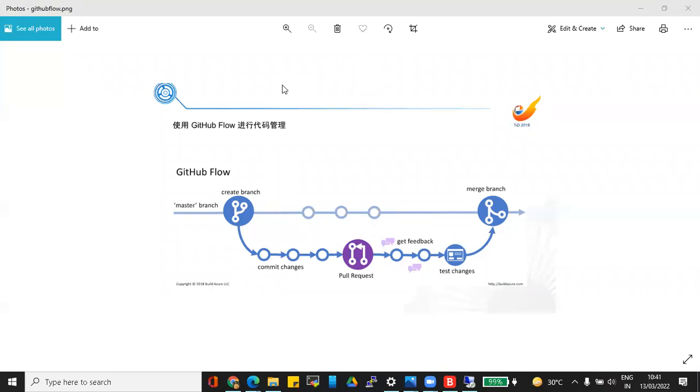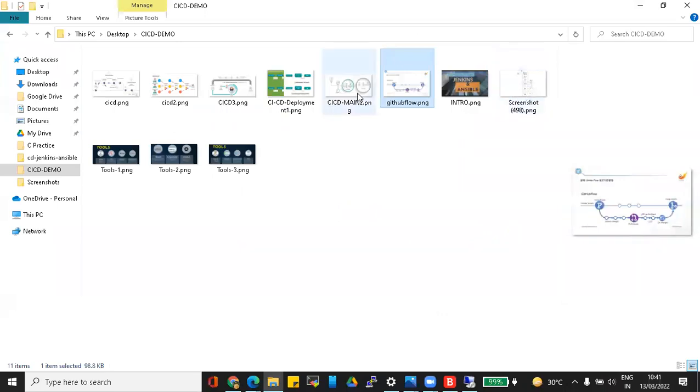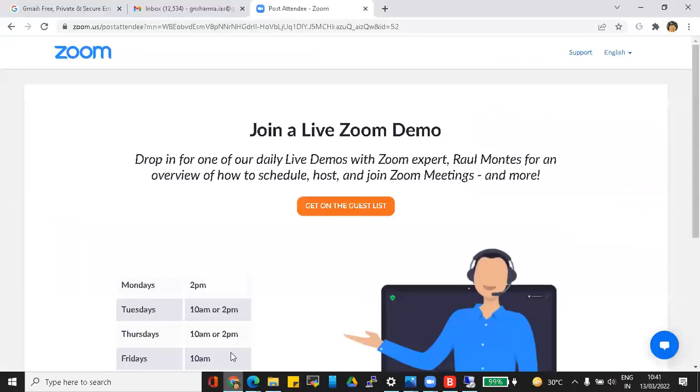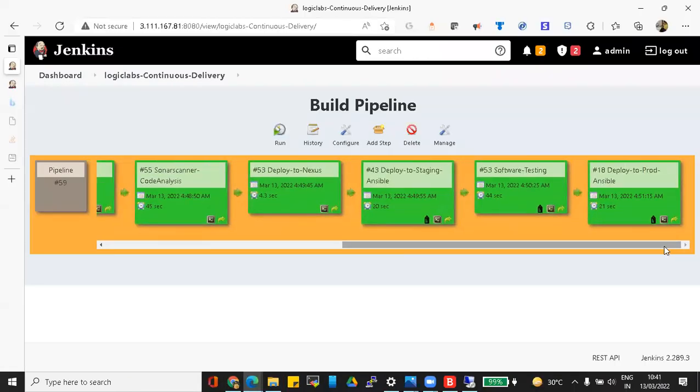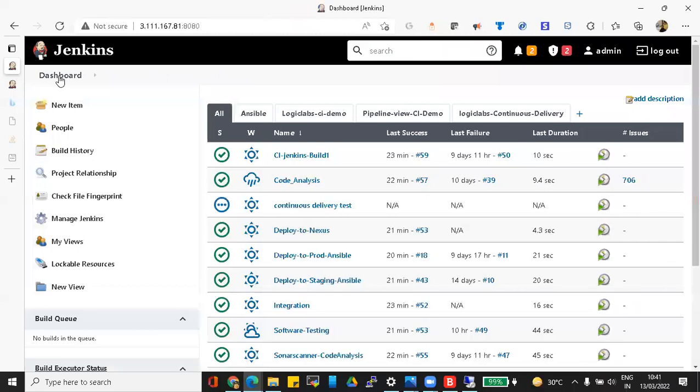Hi, Mr. Rao. Hi, Sunil and Sharma sir. Thank you for your session. Right now I'm part of AWS batch 85, and I have not yet joined for DevOps. I have one question. In the last step, you showed these steps: deployment, testing, Nexus and all, everything green, step by step. Is that done as part of the Jenkins pipeline process, or have you added certain steps to make it go one by one?